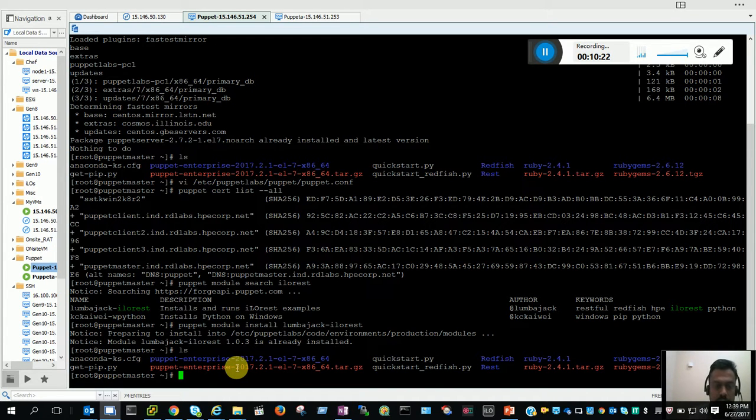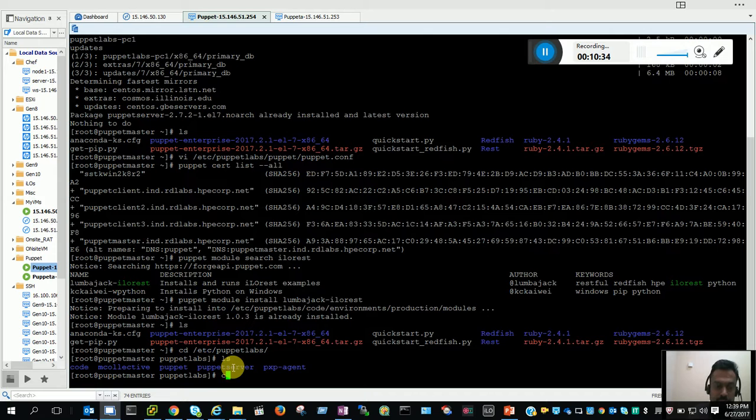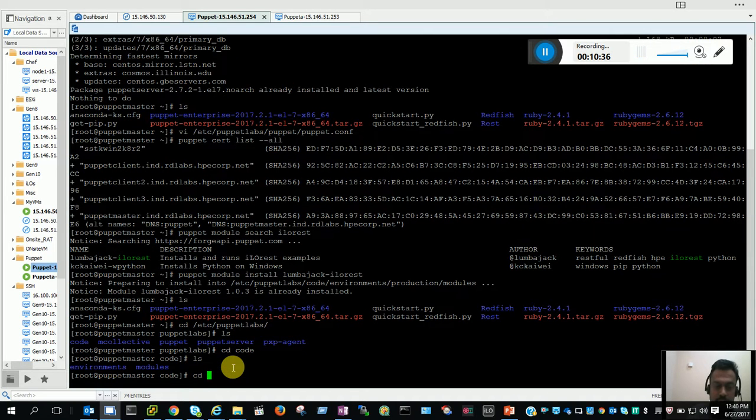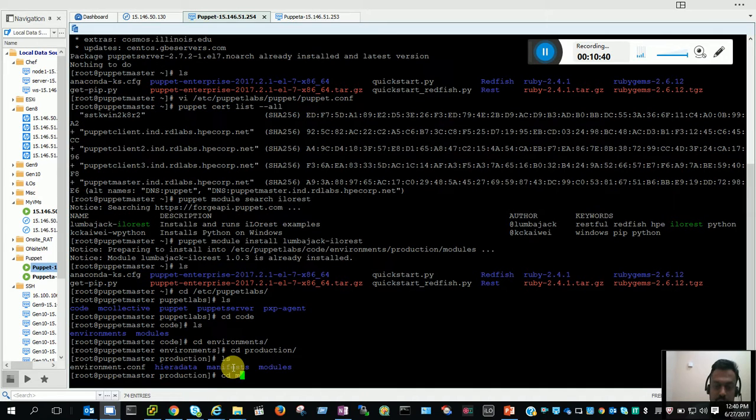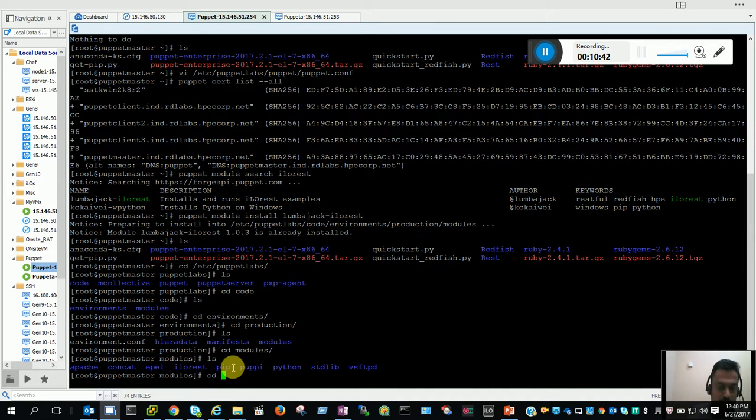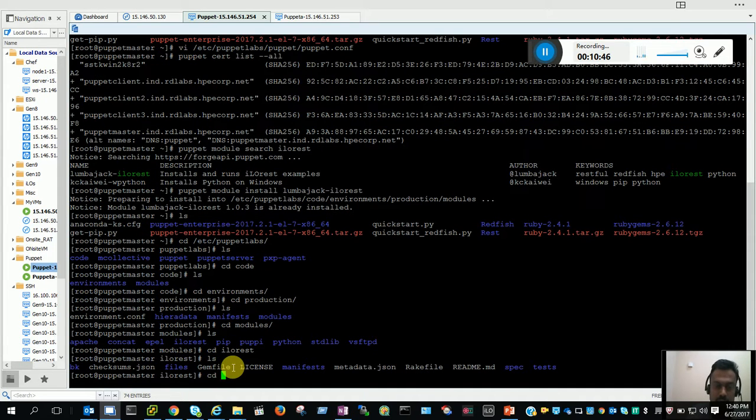So basically, we already have the installs ready. It installs to various files here. I'll show you where it installs: Puppet Labs, code, environments, production, modules, and ILO rest, and manifests.